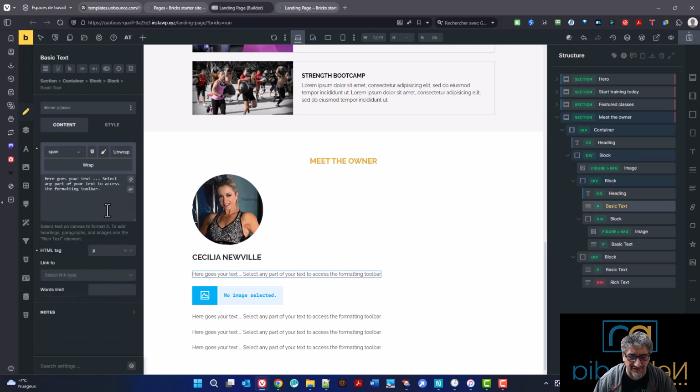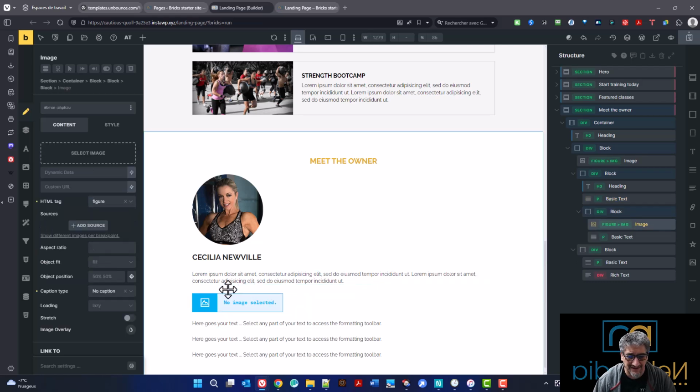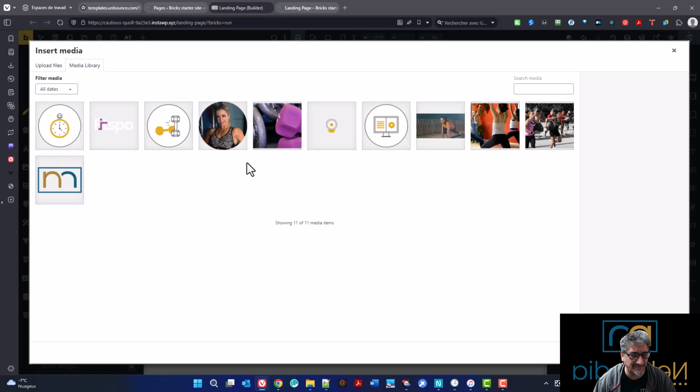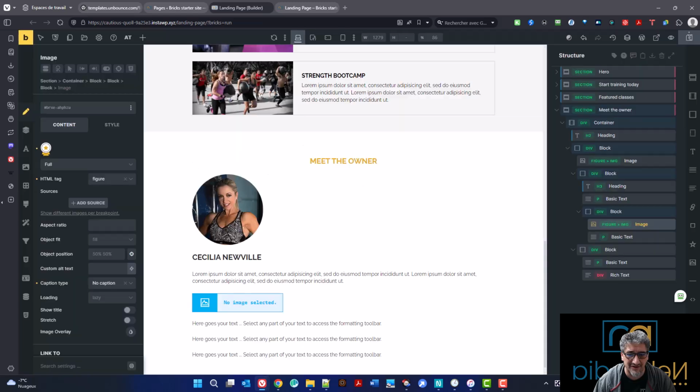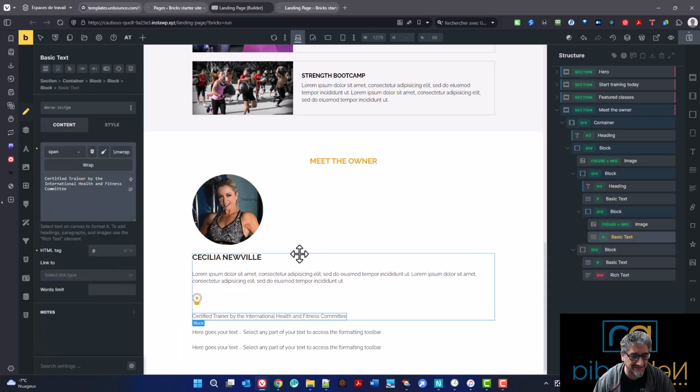I won't create a class, so that's why I do it right away. So some lorem ipsum text here again. Let's copy that, make sure I'm exactly the same size. The image here inside the blocks will be my small image here. And after that, I'm going to add some non-lorem ipsum text this time.